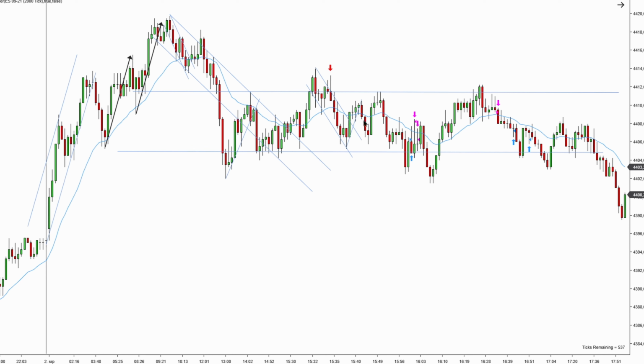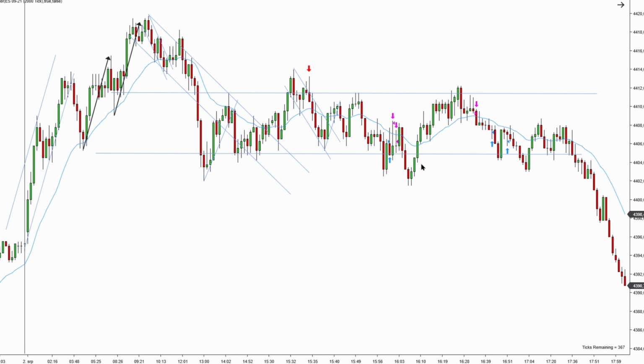But right now we are going sideways in the middle of this trading range, and I don't want to take any setups in the middle of a trading range, especially when the trading range is tight like this. This is a very tight trading range. There are no strong trends up and no strong trends down. This is very choppy and very tight. So I'm really only looking for the extremes in the trading range.